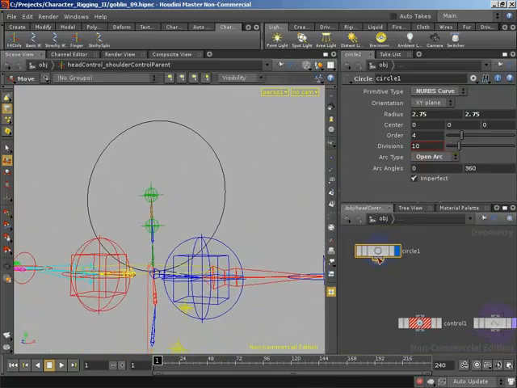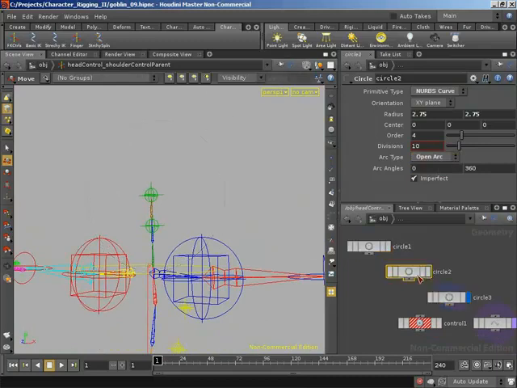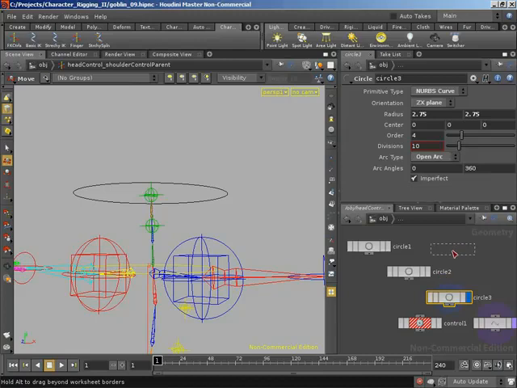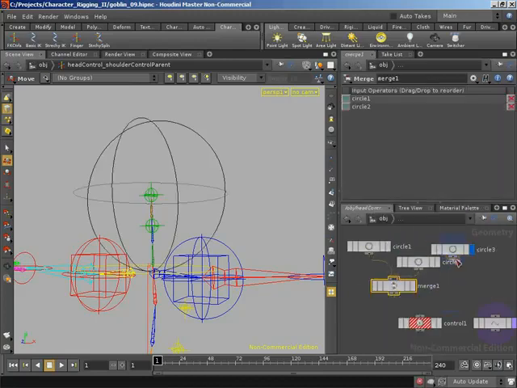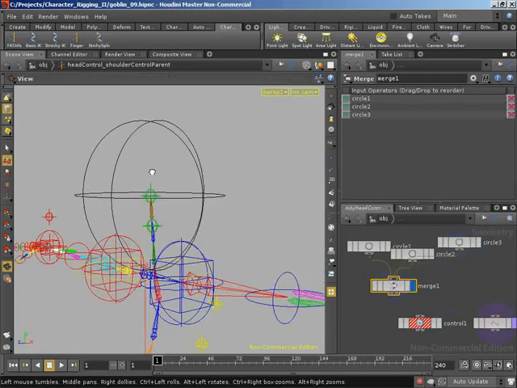So we've got our circle SOP. I'm then going to copy and paste this twice over, changing this to the YZ plane and also to the ZX plane. If we merge these together now, you'll see that that will indeed give us that circles type control object.